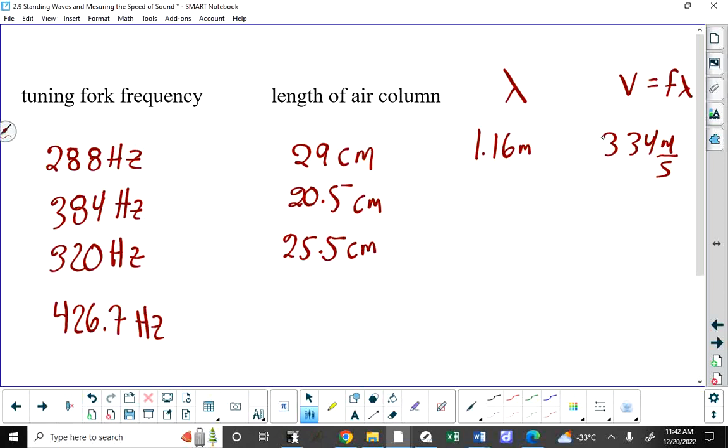Now, just a second here. This is the highest frequency so far. And if you take a look at the pattern here, high frequencies have small lengths that we're going to measure. So I'm hoping that it's going to happen after this, right? If it happens above this, then we won't notice it right away. And if we certainly go past any of these other ones, then we have too much air in the tube already.